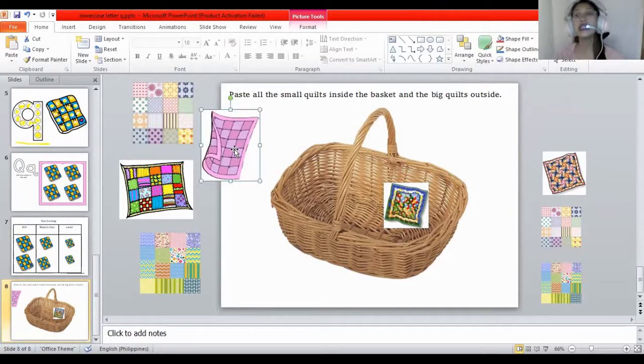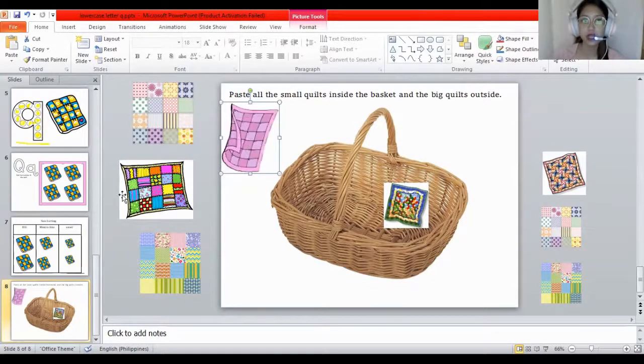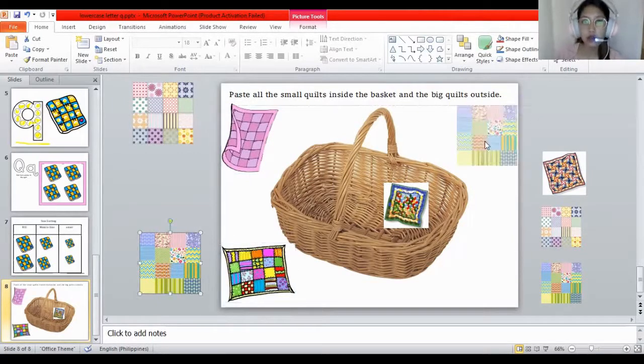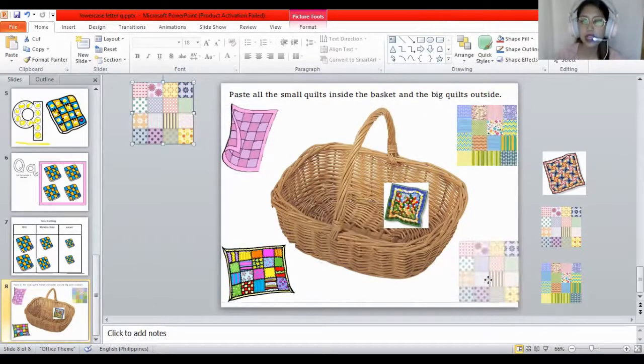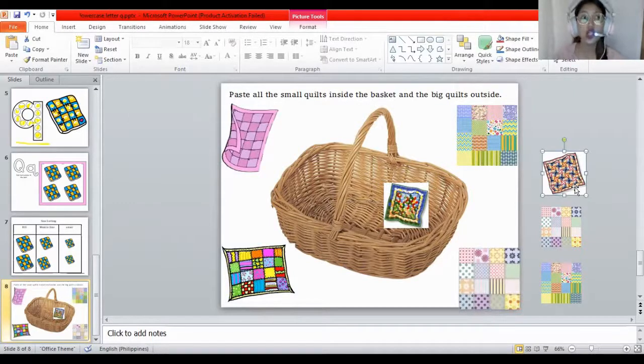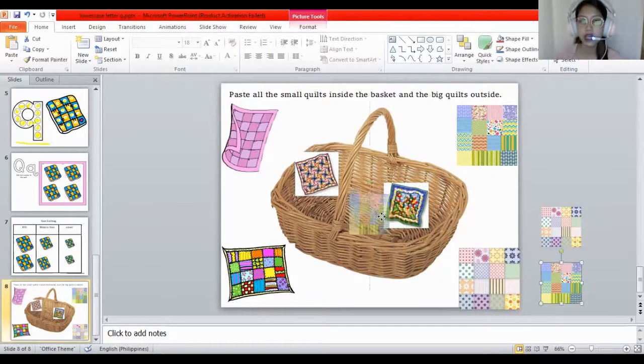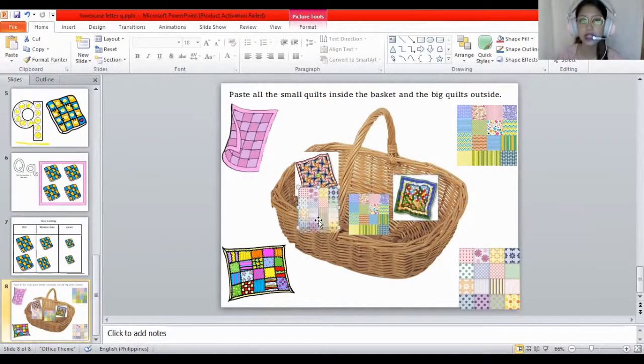Is it inside the box or outside the box? It's outside. Let's paste all the big quilt outside the box. And how about this one? Is this small quilt or the big quilt? The small quilt. Let's paste it inside the basket.